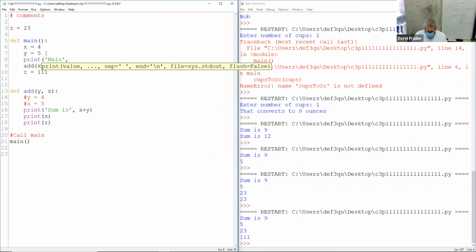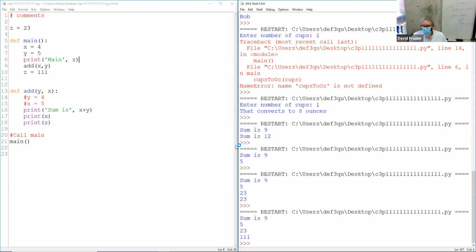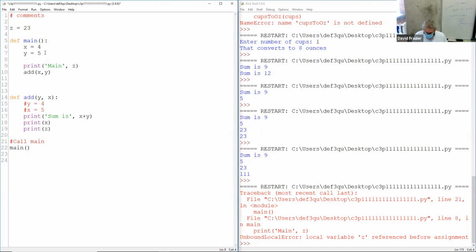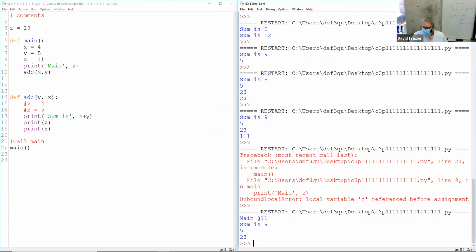I'm printing out Z. Set the variable. Now that should be first. Okay, so even though it's 111 here, once I call this, it's still back to what it was.